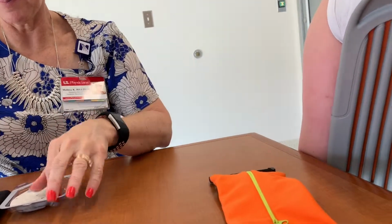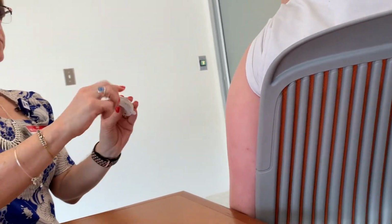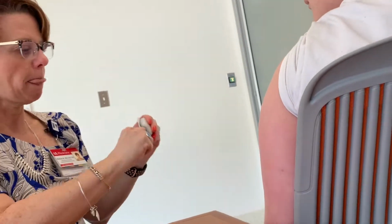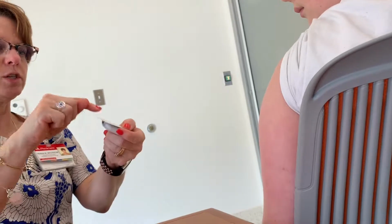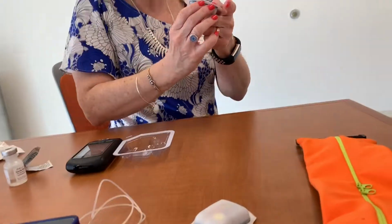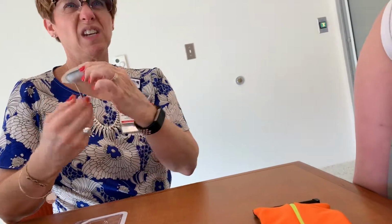I'm just using alcohol today. Right. I'm just going to throw the alcohol pad at Mason. We're going to let this dry. Okay. So what I'm going to do, this is the little cap for the, I call it the cannula hole. The cannula window, or the straw window. That comes off, and we shouldn't see anything sticking up, right? So that's good. And then I'm going to take the tape off. So it's sticky like Dexcom, but sometimes it needs a little help.